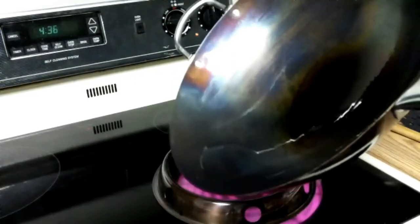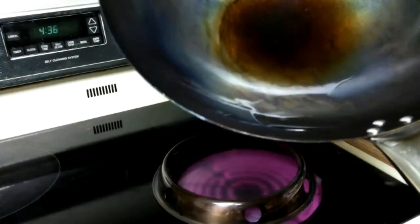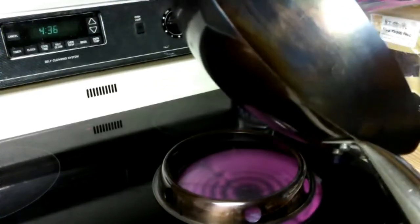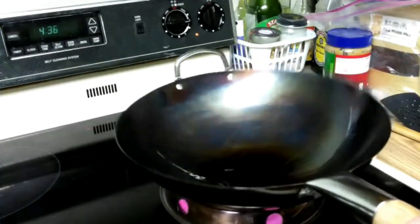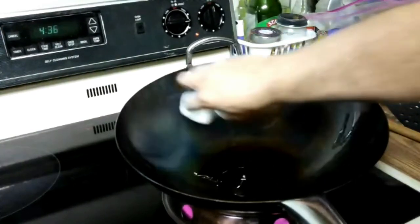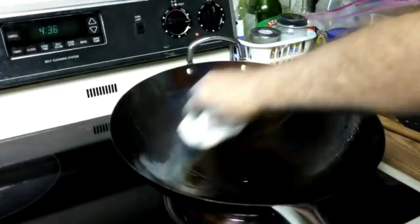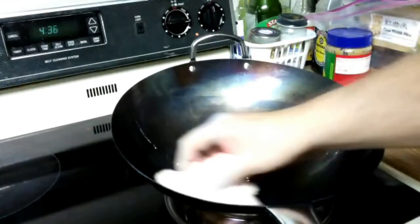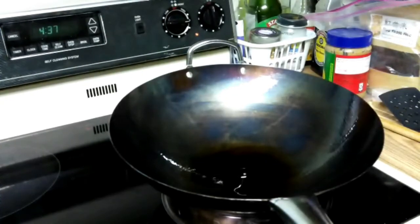I am just going to get it around the edges. That's a little bit far now. Let me get my handy dandy used washcloth. Now, no, it's hot, but I'm hearing it.